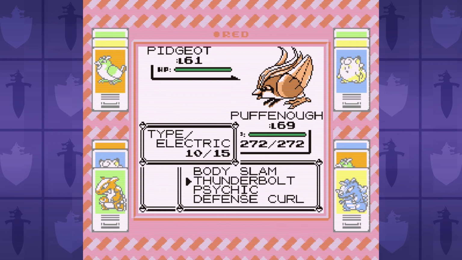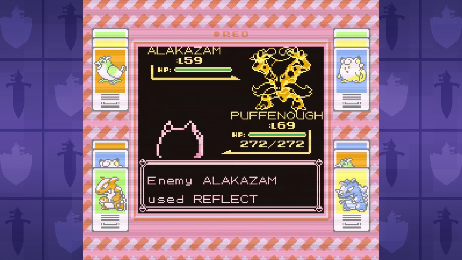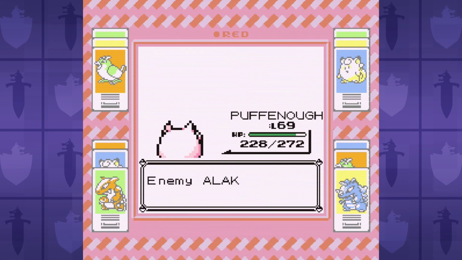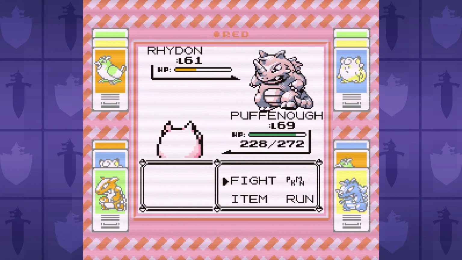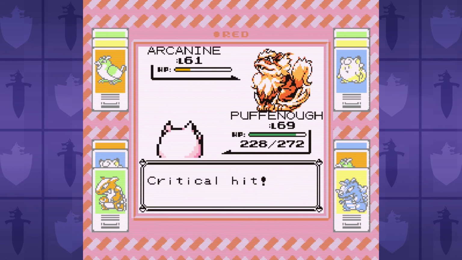After Pidgeot, Bubs will either send out Rhydon or Alakazam. It would be nice to set up on the Rhydon, but it's naturally faster than Jigglypuff and it has the one-hit KO move Horn Drill. Thankfully though, he sends out Alakazam, and Body Slam makes quick work of it. Since we're now faster than Rhydon, Horn Drill can't connect, and we can knock it out with 2 Psychics.